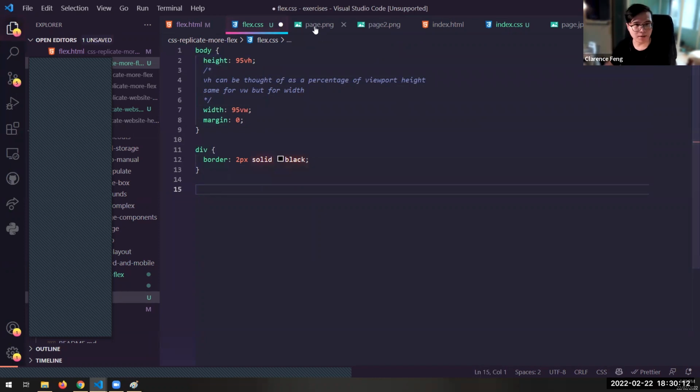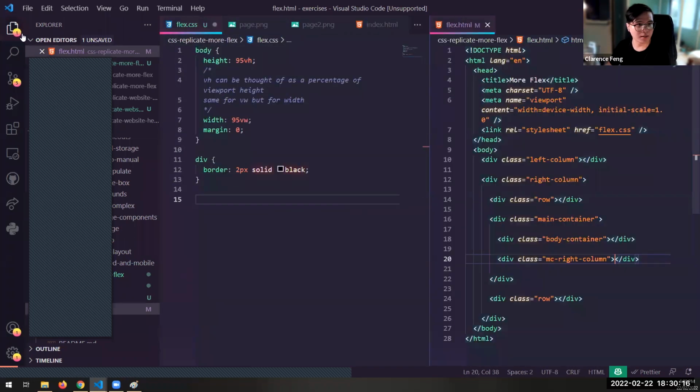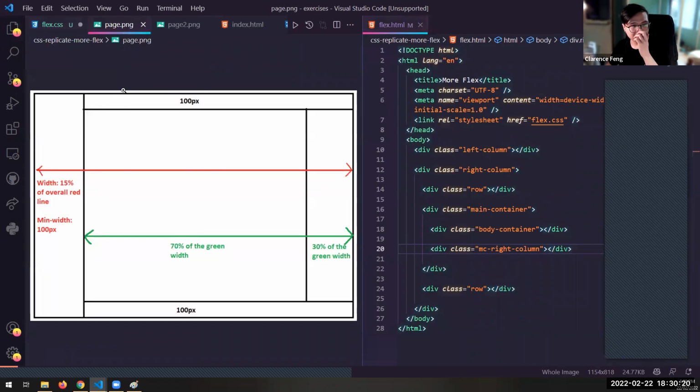Cool. So let's look at the requirements. Let me open this on the side as well. Cool. So page, left column, right column. Left column has a width of 15% of that total thing, which is the body in our case.